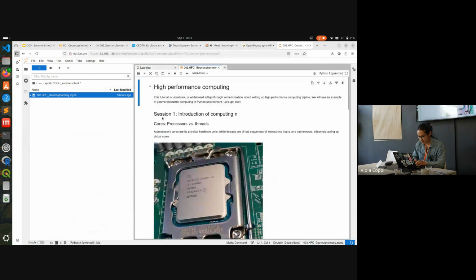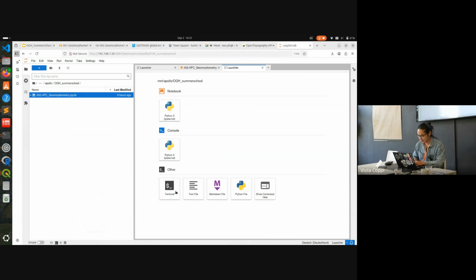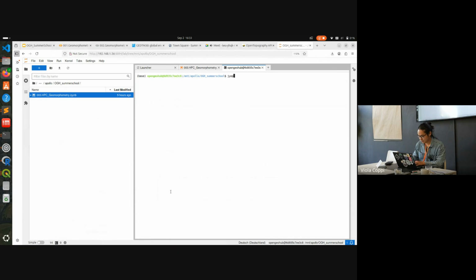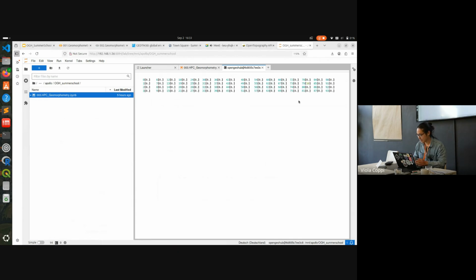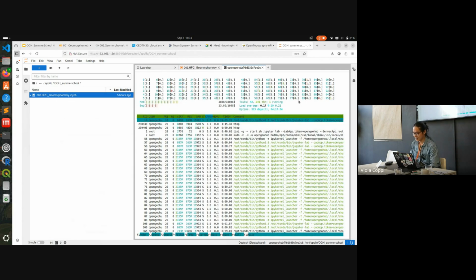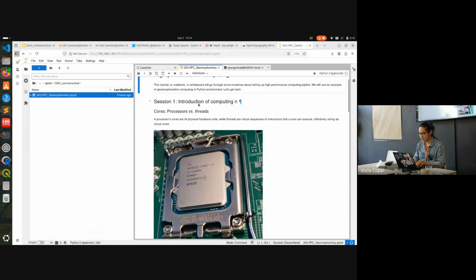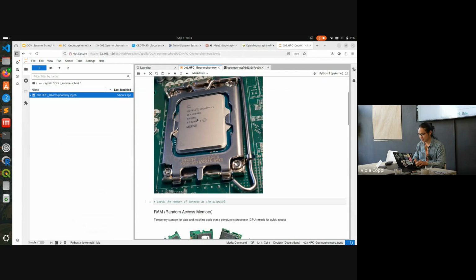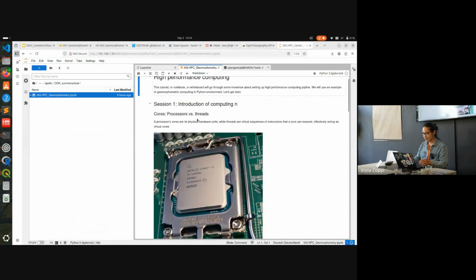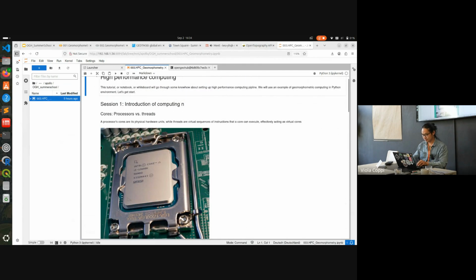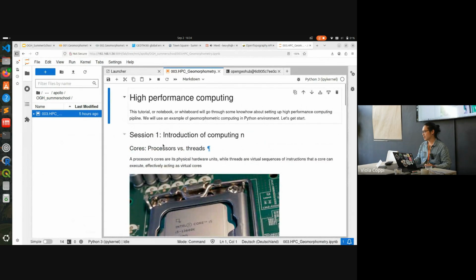I have a folder here, and I have a small Jupyter notebook to introduce this high performance computing. You can see here, we have 96 cores and 1 terabyte of RAM for this server. And in the server, we have about 15. So now I'm just using one server to showcase a little bit of this process. In this small notebook, I also want to introduce some components of the hardware, so you also get a taste of what it takes to create a high performance computing.